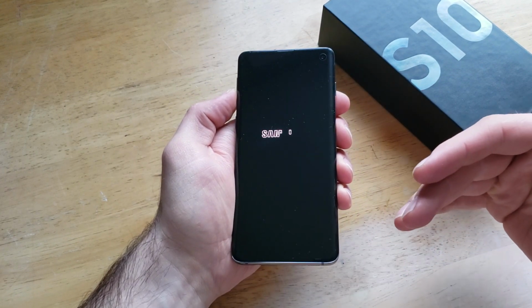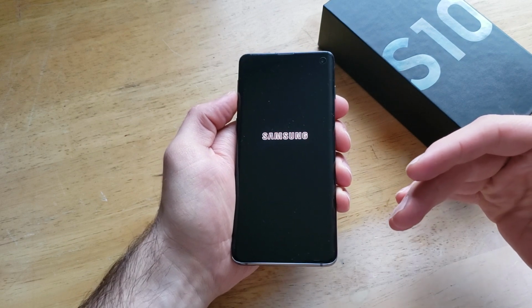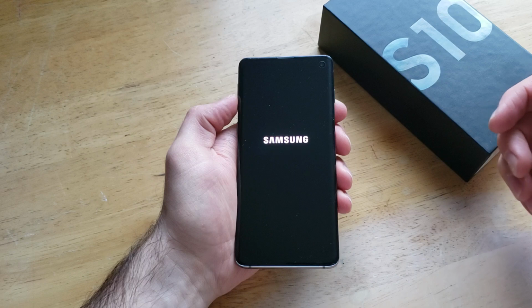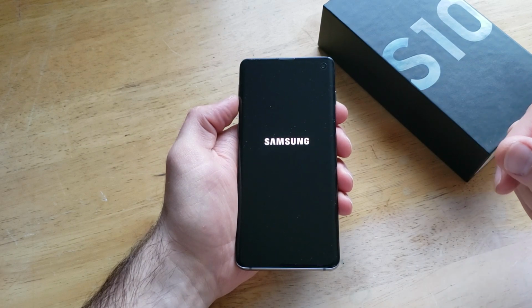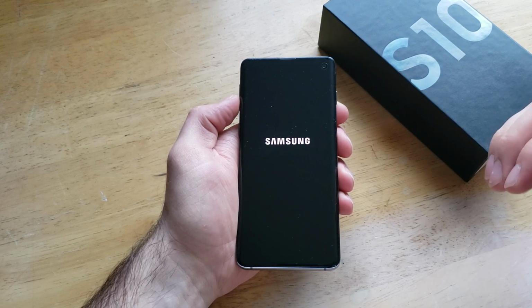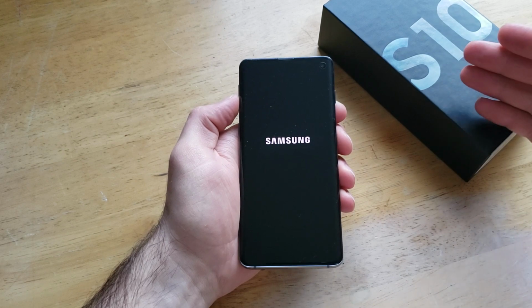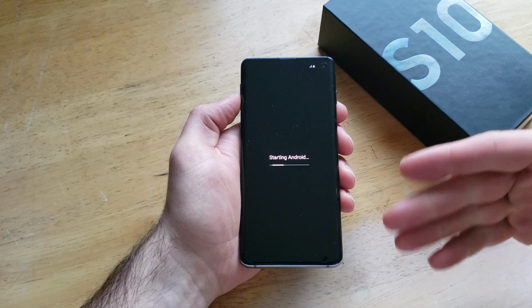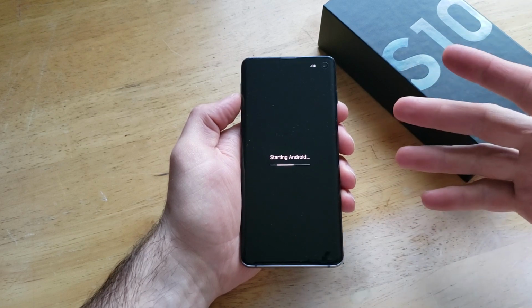So in this video I'm going to go through step by step everything you would need to do to fully turn the device on and get it to the home screen. Not necessarily activation, as in getting it connected to a line, but getting it set up to where you're able to use the device, search the internet, use it for whatever you may, just to get it to the home screen from being locked.